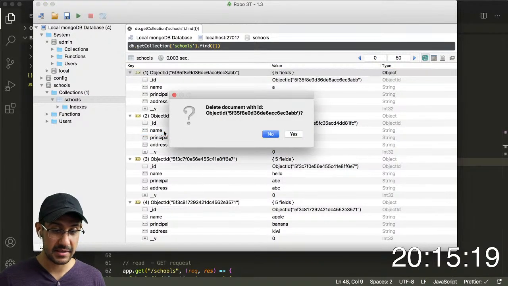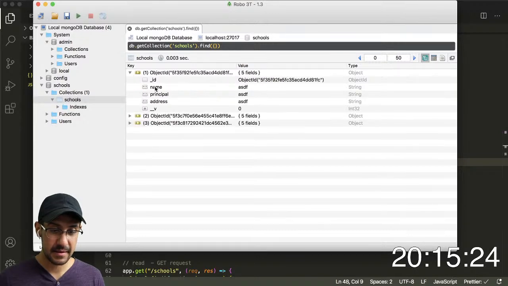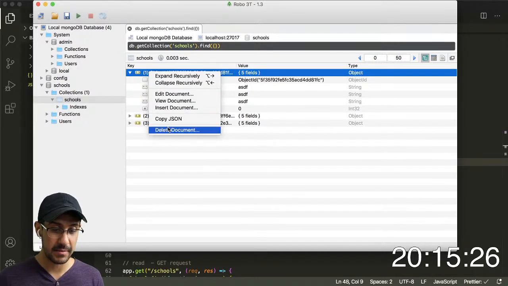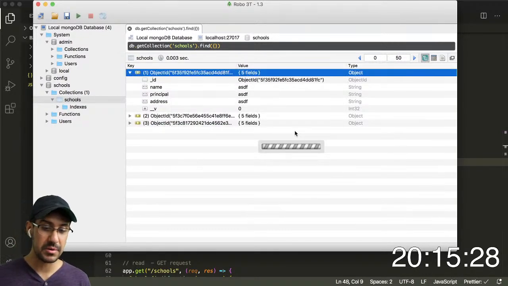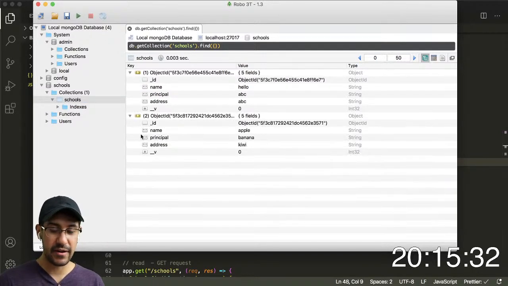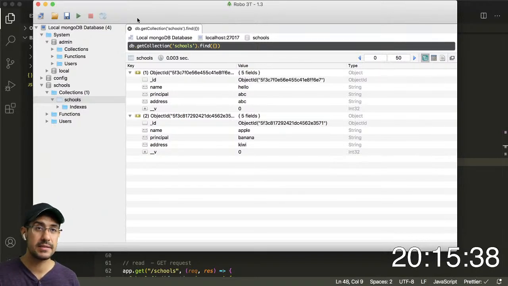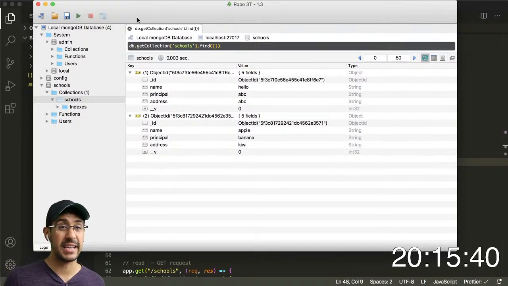So I can just right click delete, and it'll make it really easy for me to delete these objects in the database if I don't want them anymore, rather than having to go into the shell and figuring out the code to delete all these things. Right now, it's just a very nice little graphical user interface. All right, so let's see what else I can do based on this tutorial.